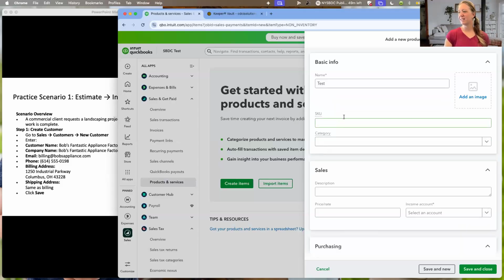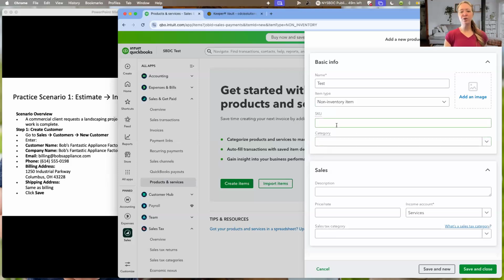Maybe I've got a product. So I'm going to do a non-inventory item. A SKU number, if I have an identifying number that I want to use, I'm going to do that. These categories, not to be confused with the other categories that we have in here. These are categories if I want to group products and services together. Generally, I skip over this category because you'll notice it says add new, there's nothing there. If I want to add a description, I'm just going to say this is my test product. I'm going to put in here my general price or rate that I charge. This might be a consistent thing for you. This might vary based on client, but I'm going to put in what's most common.